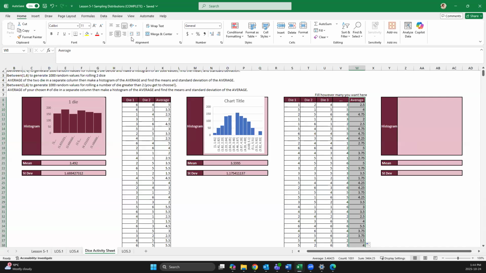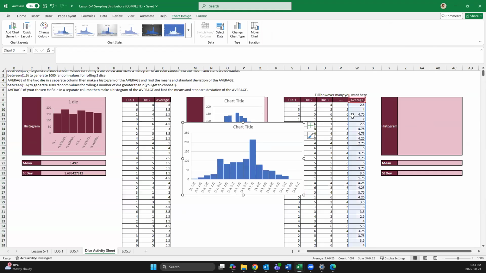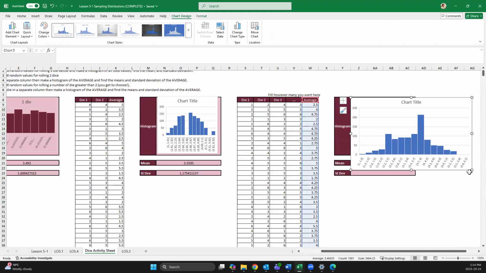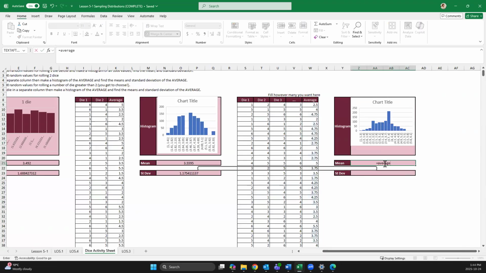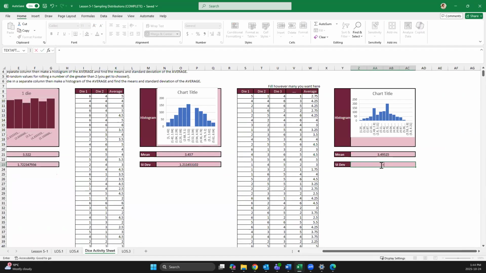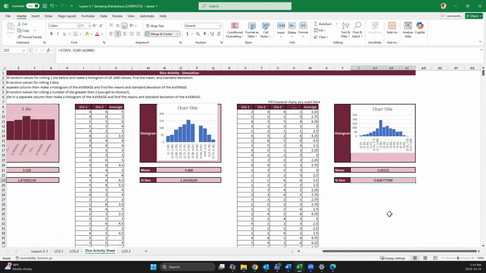This is what a sampling distribution is, a histogram of the average. This is my sampling distribution for 4 different dice being rolled. The mean of 4 different dice being rolled is that number, and the standard deviation is this number.